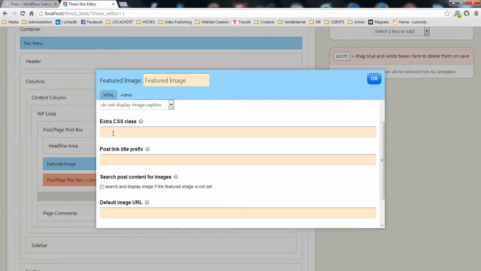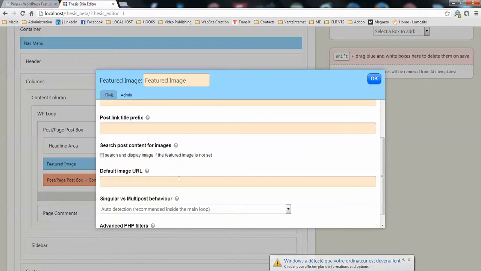Then you have control over the extra CSS classes if you need them for your design. Also, you may control the default prefix for the link title, which, for example, when you hover the image, you would like to see something like read the post, or for example, read post with the post name.